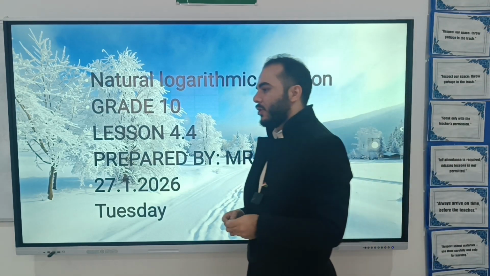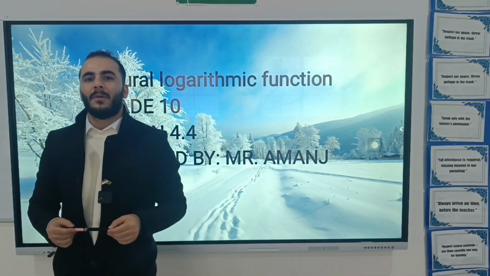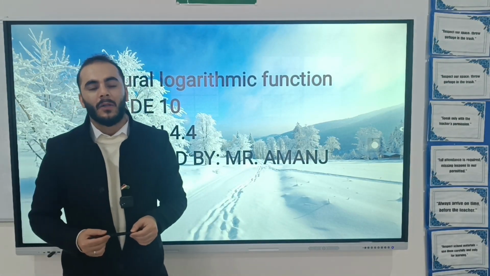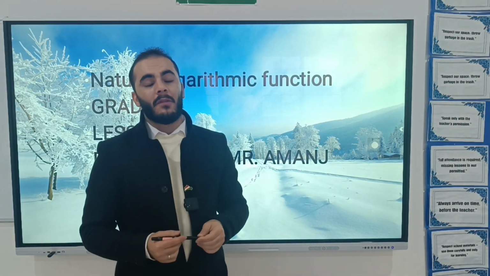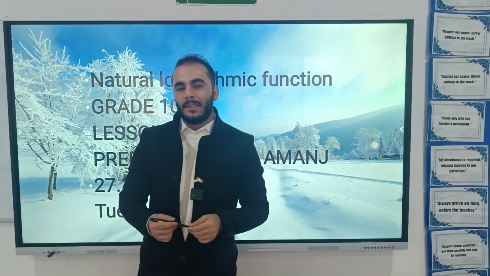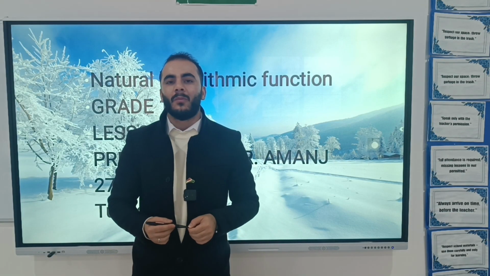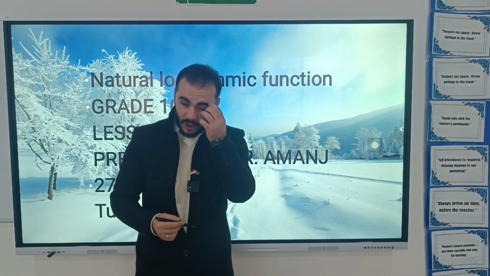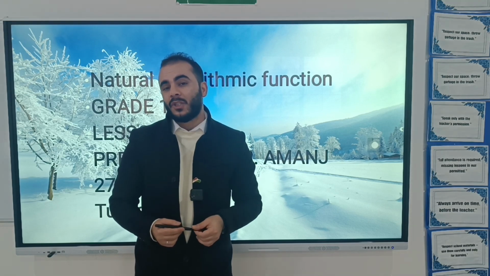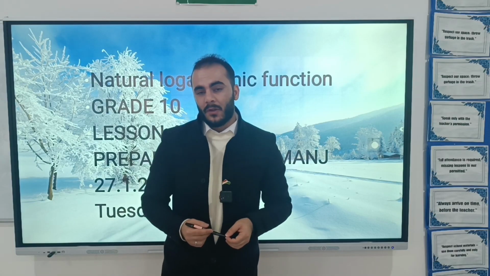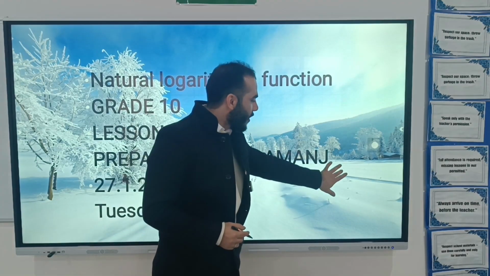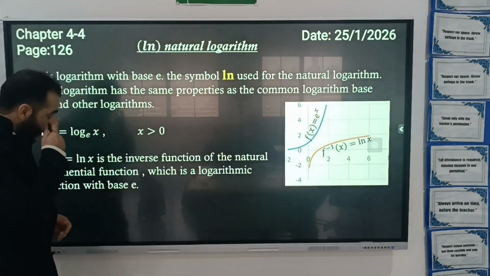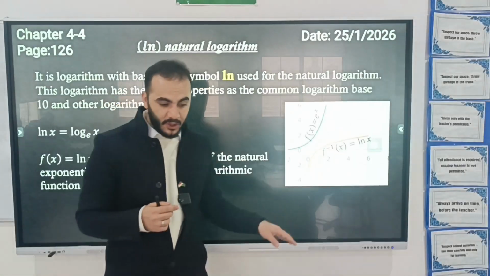In this section, which is the fourth section, we are going to talk about a specific function under the title of natural logarithmic function, which is ln. And at the end of this section, we will deal with the equations including logarithm and ln, which is the real challenge for the students, as much as I know about my students and the other students as well. All right, let's talk about natural exponential function before diving deeply inside it.